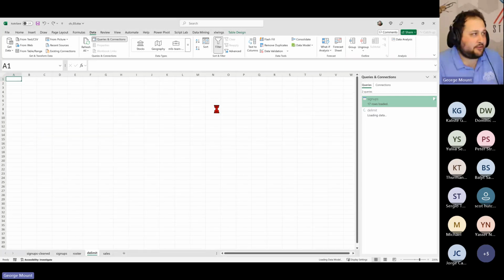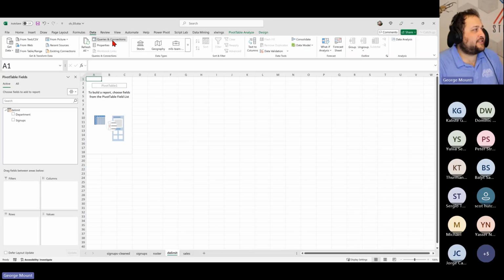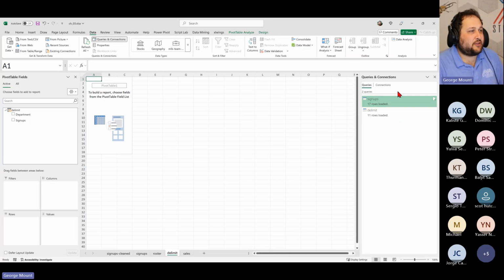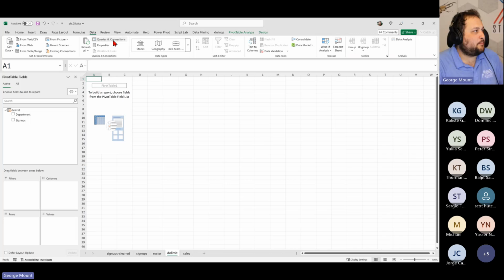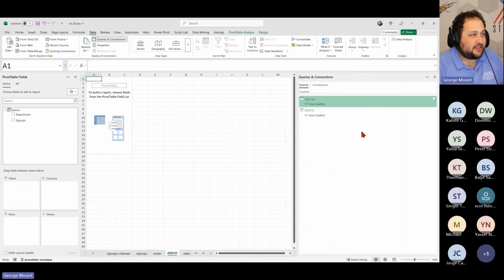I'm going to create a pivot table this time. Oh, I think I'll show you how to go back. If you did what I just did and you clicked OK or you selected something a little too fast or it wasn't exactly what you want, I'll show you how to undo those changes. Go to Data. All right. Queries and Connections. Okay, so this is going to give you a list of queries, and this is going to list all of your queries in this workbook. So this is a nice rundown to know what data sets you've got, how you added them.